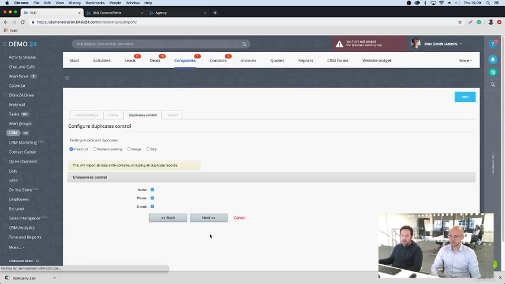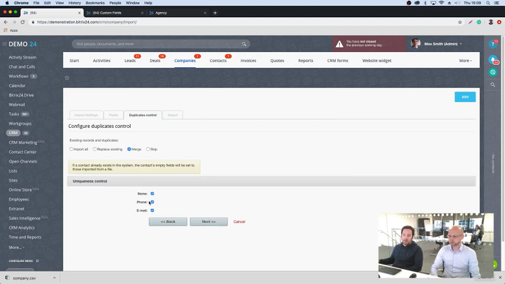And once you've mapped your column headers in your CSV to the fields in Bitrix, scroll down to the bottom, click on Next, and then it's up to you if you want to use the duplication control. You can ignore all duplicates and just import all. But if you want to update a whole range of fields, which is really useful, then click on Merge, and it will be based on the company name, the company phone number, and the email. If those match, it will update that particular company element in there. So that's how simple it is.